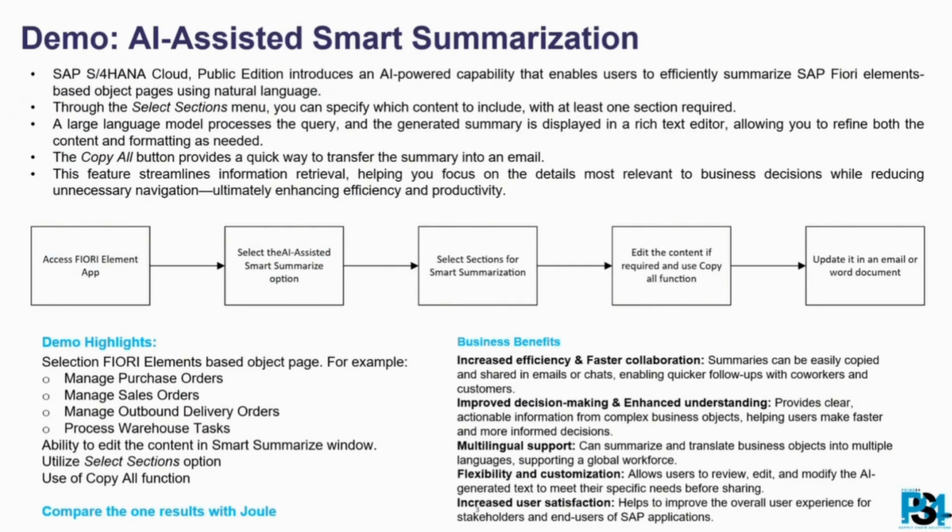In addition to that, we will also focus on how this works with Joule. For example, if I summarize a sales order in Joule, what will be the output? Again, Joule is at an early stage in S/4HANA public cloud, so it has limitations. But as of now, we'll see how Joule responds to a request to summarize an order.